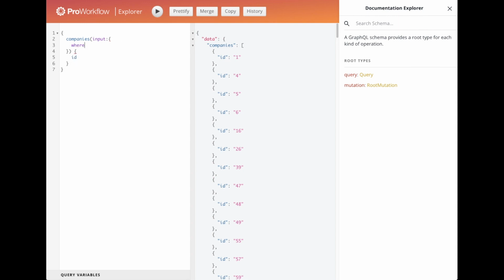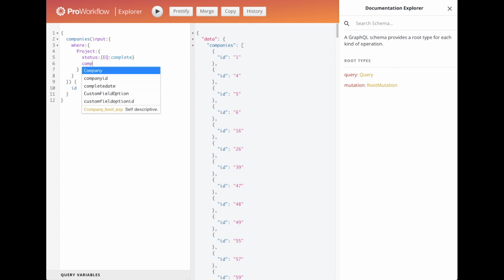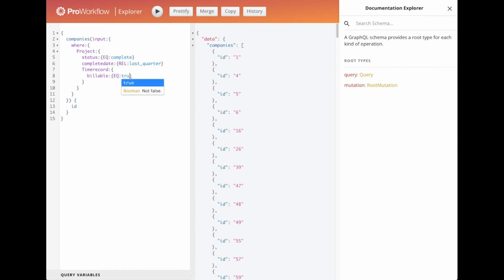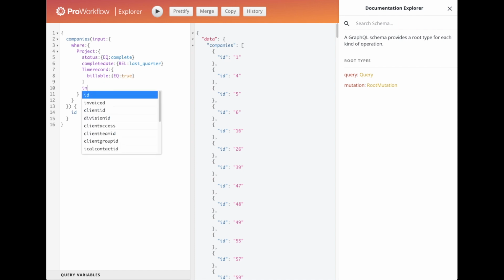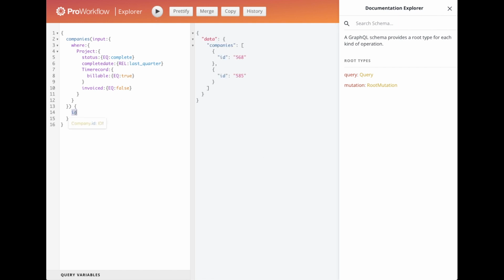So I will do that by adding in the clause like this. In fact, I want to find just the customers that I've completed work for in the last quarter. And I want to find those customers that I've tracked billable time against on those projects. Lastly, I want to know if this work hasn't yet been invoiced. This would be a massive oversight and it would be hurting my company's revenue, so this is a good thing to check. Oh, there's 2 companies. We better find out their details so we know how to get in contact with them.